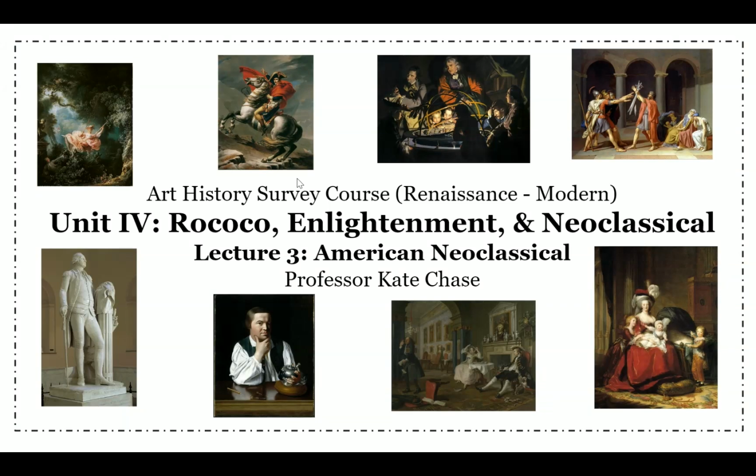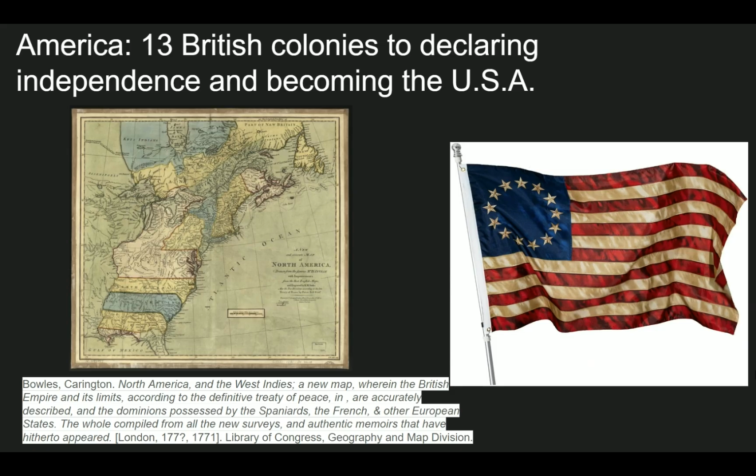And welcome to our last lecture for our fourth unit, where we will head over to America. So we begin with the 13 colonies under British rule to declaring independence. One of 62 countries that has declared independence, or won independence from Great Britain. And so we're in the East Coast.